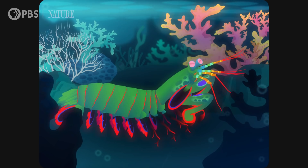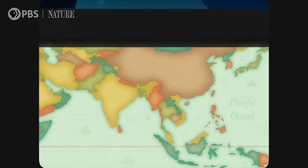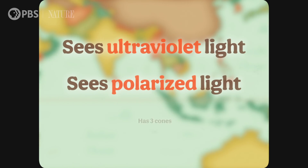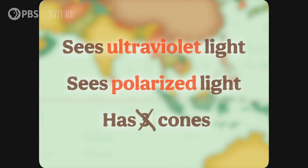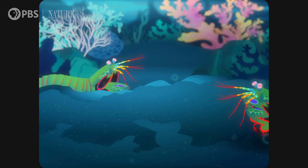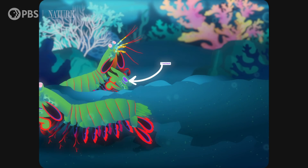The best set of eyes — well, that depends on what you need them for. But the wildest eyes, and one of the most complex visual systems discovered yet, can be found in the ocean, punching things. Let's live a day in the life of a mantis shrimp. Allow me to introduce you to the peacock mantis shrimp. This technicolor boxer has a pair of compound eyes set on stalks and can look two places at once. As he swims through shallow coasts of the Indo-Pacific, not only does he see both ultraviolet and polarized light, but while we have just three types of cones, our mantis shrimp has at least 12. He scares off other males of his species by flashing a bright patch of color on his clubs, called a meral patch.